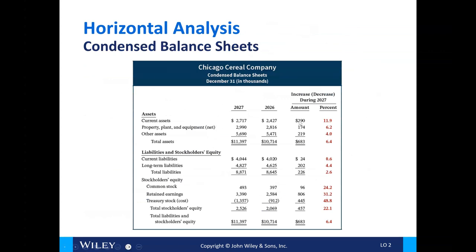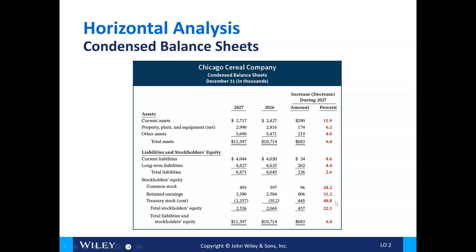And then you can also look at the balance sheet. So current assets went up. If that has to do with, well, cash balance went up, that might be a good thing. We invested in property, plant, and equipment. Other assets went up 4%. One thing you are going to look at is probably current or accounts receivable, and we'll look at that. But you want to track accounts receivable to go, all right, if sales went up 10%, accounts receivable went up 25%, that might be an issue. If sales went up 10% and accounts receivable went up 12%, that may not be an issue.